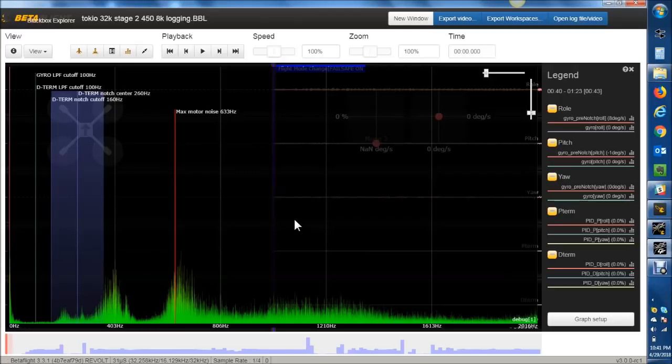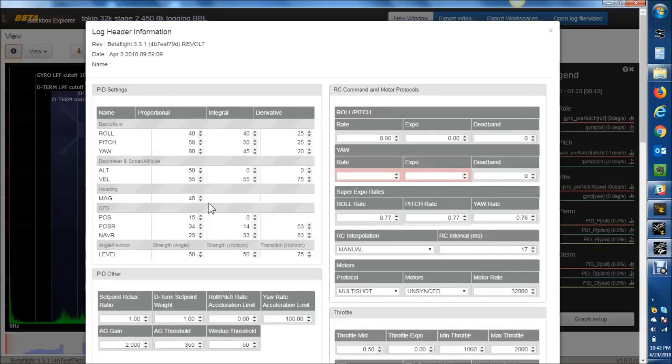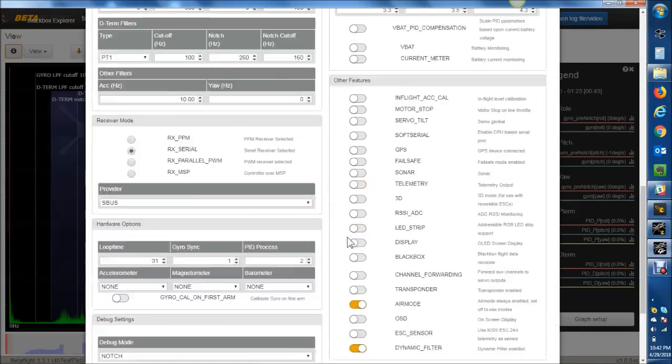You can always message me if you want some help on that. Getting back to this — it looked like you have two peaks, running around 400 Hz and another around 600. Now the 400 Hz one should be able to be tamped down by the Dynamic Notch, but the 630 Hz is outside the Dynamic Notch range. Check out that video — I'll make a link in the upper right-hand corner — and you can see that the Dynamic Notch only goes up to 500 Hz. So we're going to need to tackle this peak with something else.